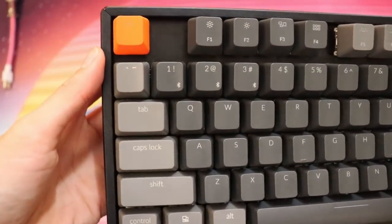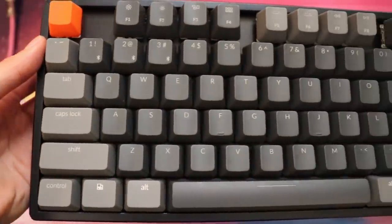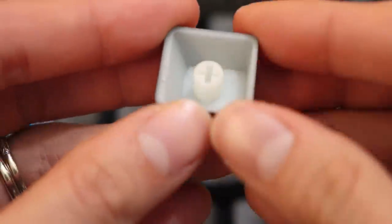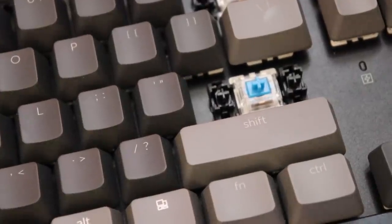The keycaps are ABS plastic, so after typing on them for even a short period of time you're going to see some finger oils on the plastic. I personally don't like that, but because this is a TKL with a completely standard layout you can easily swap keycaps with any standard keycap set. And for those worried that the right shift is 3U — it is not. It is standard 2.75U. I checked several keycap sets and they fit great.